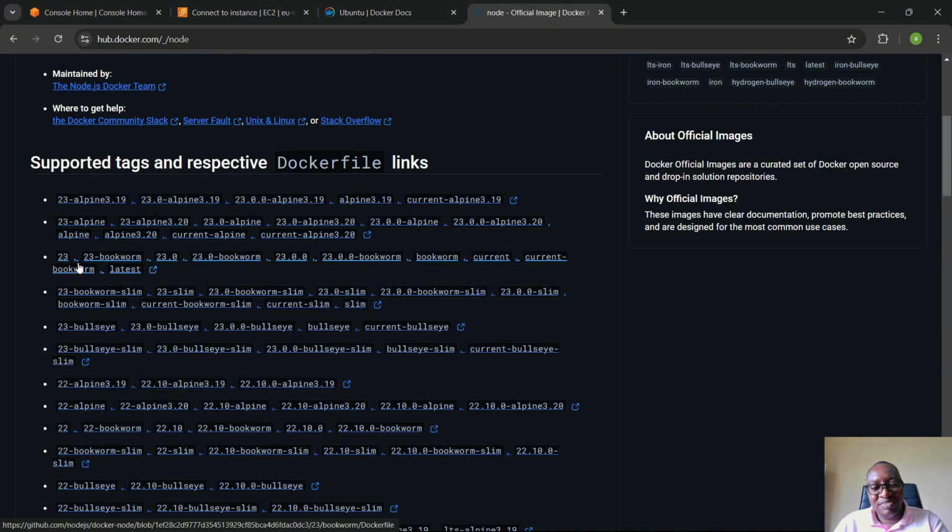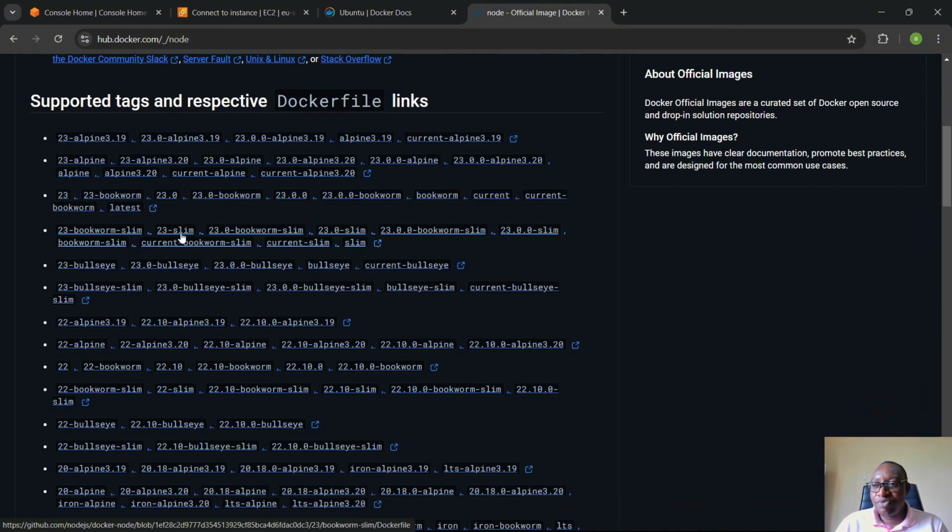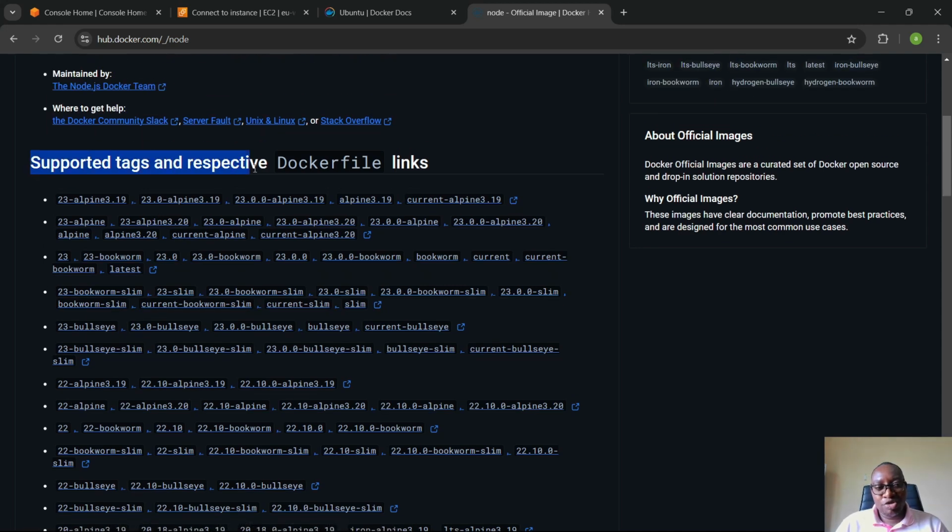But if you look at all of these images, they come with different tags. And that also means that each of the tags that you see here will work in specific use cases. Okay, and sometimes in a work environment, you have to test these different tags in order to settle on the particular tag that you're going to use at the end of the day. Okay, but all of the tags that you see here are built from a Dockerfile. And if you look at this statement, it says supported tags and respective Dockerfile links. That tells you that all these images that you see here are derived from a Dockerfile. We're going to talk about how to build an image, how to do all of that, but of course, we need to understand the fundamentals.